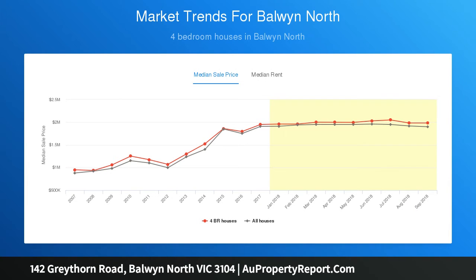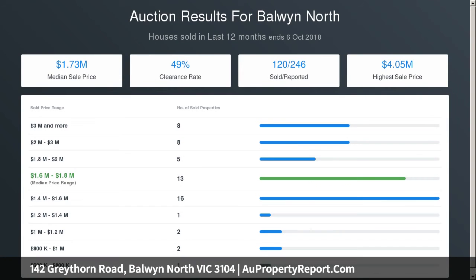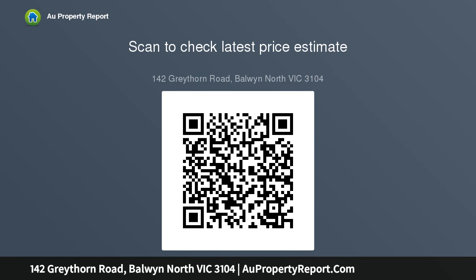City views fill the master bedroom, while the renovated dual vanity bathroom, second bathroom, ducted heating, near new air conditioner, carport and garage deliver comfortable living. Close to the Box Hill city bus and Balwyn East Village shops — move in and renovate as desired, build a luxurious new residence, or subdivide and redevelop. STCA.